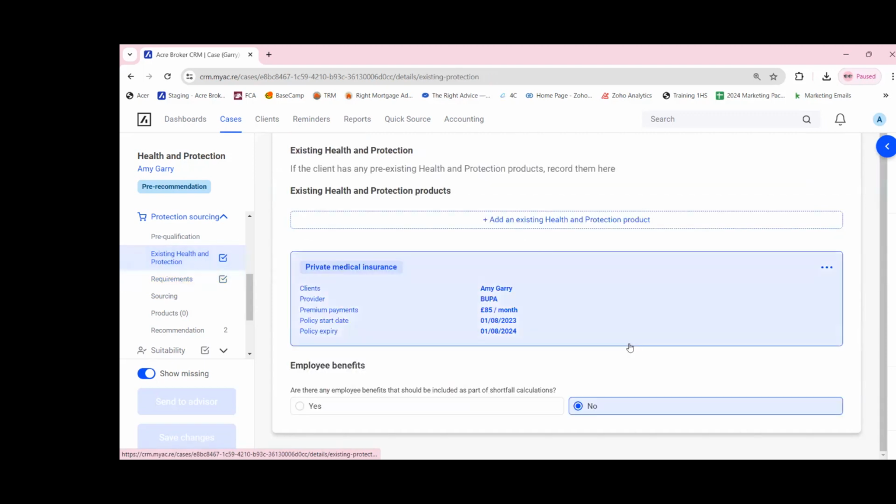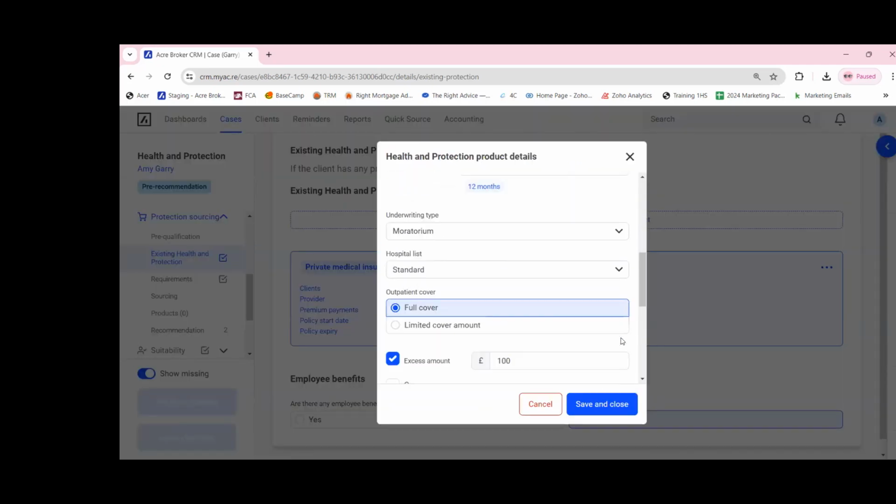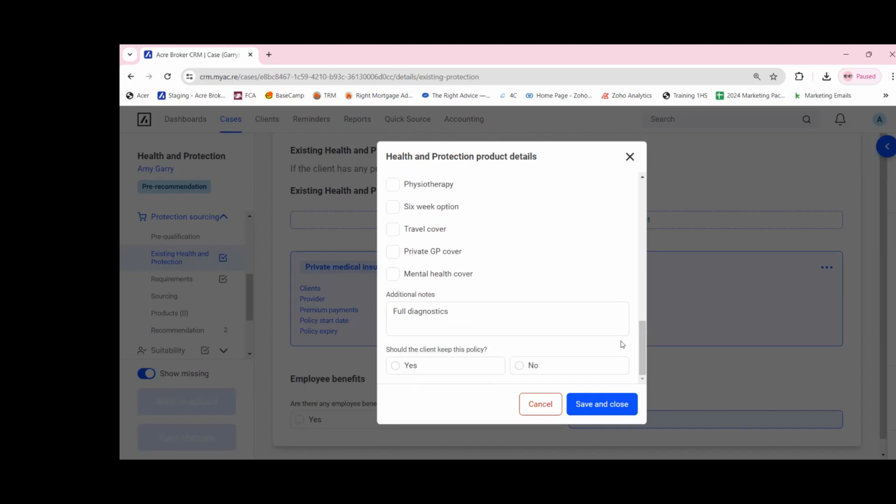So you go in and amend that, edit it. So when you get to the point of generating your replacement policy, your letter at the bottom, should the client keep this policy, that paragraph that I showed you on the slide is generated by clicking no. Obviously, at this moment in time, you don't have the suitability letter being generated from here, but that's what will create that paragraph when you do.